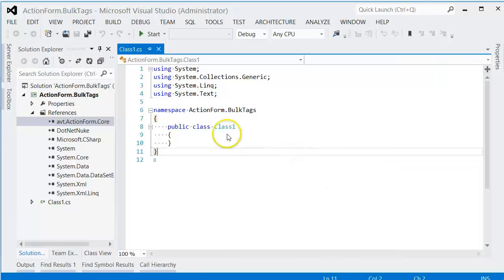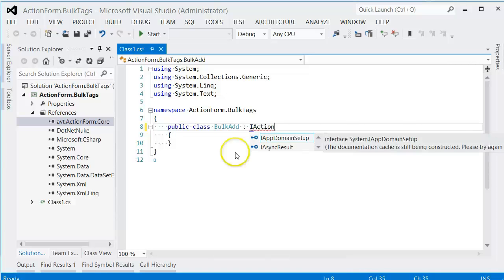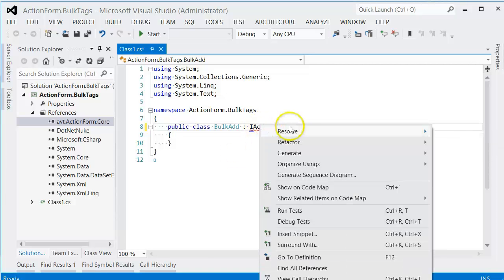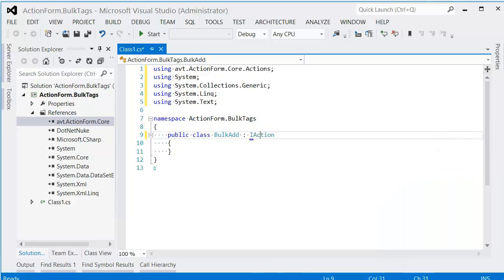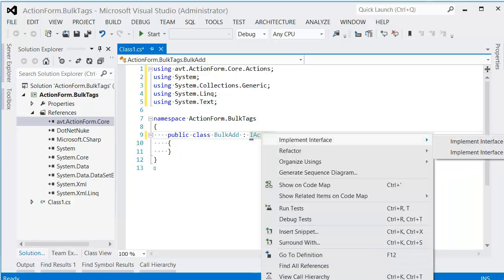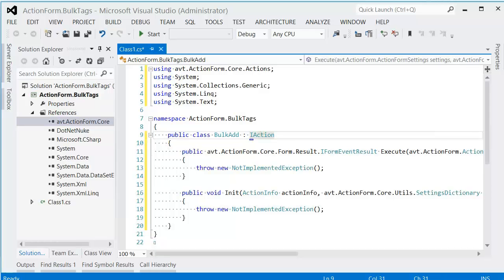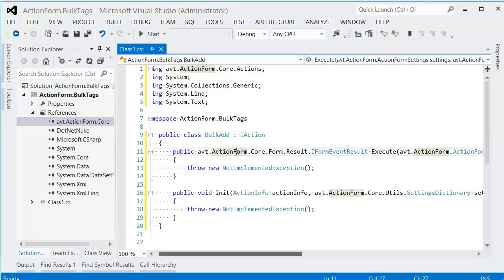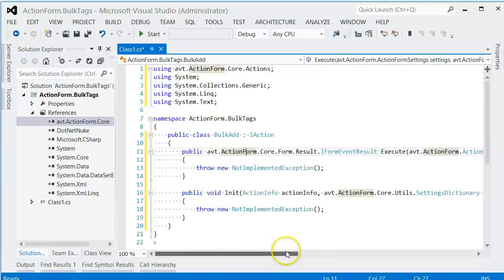Okay. And now I'll create an action, and I need to implement IAction. This IAction is an interface from Action Form core. I will implement this interface. So you will notice two methods.